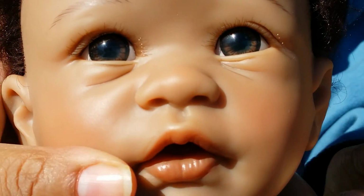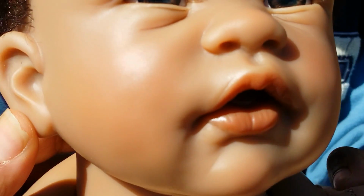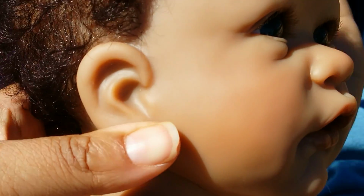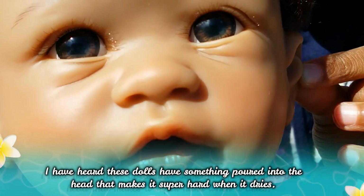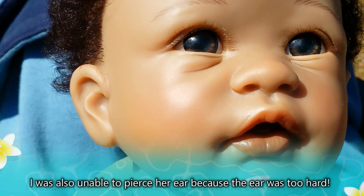This is another reason why I feel like these dolls are very different from reborn dolls, because a reborn doll's face, you can definitely squeeze it, you can manipulate it. And the ears, they're so hard. I'm going to try and pierce it, but a reborn doll's ears are not this hard. So yeah, that's a little odd.